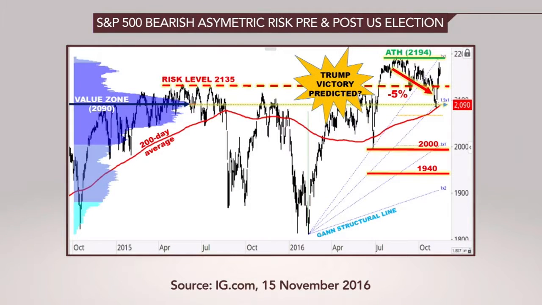Here we are the week after to look at the charts, and what a big move we've seen in a two-way direction. The technical setup has always been signaling a bearish asymmetric risk, which we did see into the election. On a short-term basis we did have that five percent negative slide from the previous all-time high at 2194 on the S&P 500. That was amplified by the revival of the FBI investigation probe just 11 days ahead of the elections. The market has now rallied — the best two weeks we've seen in the last two years in US equity markets.